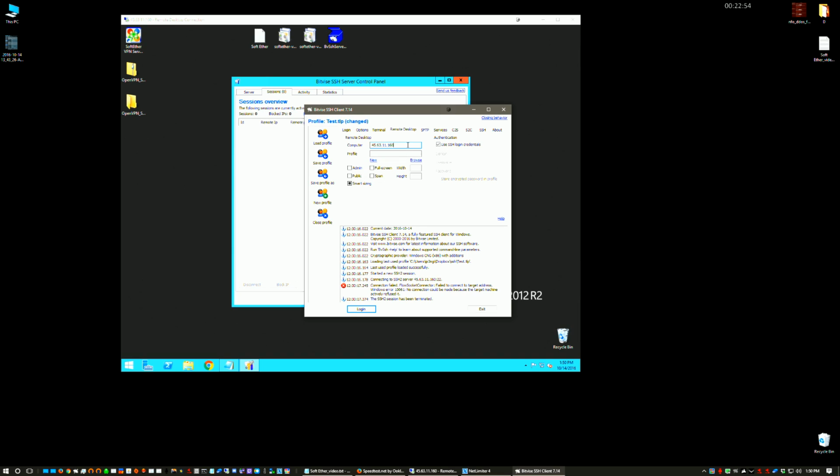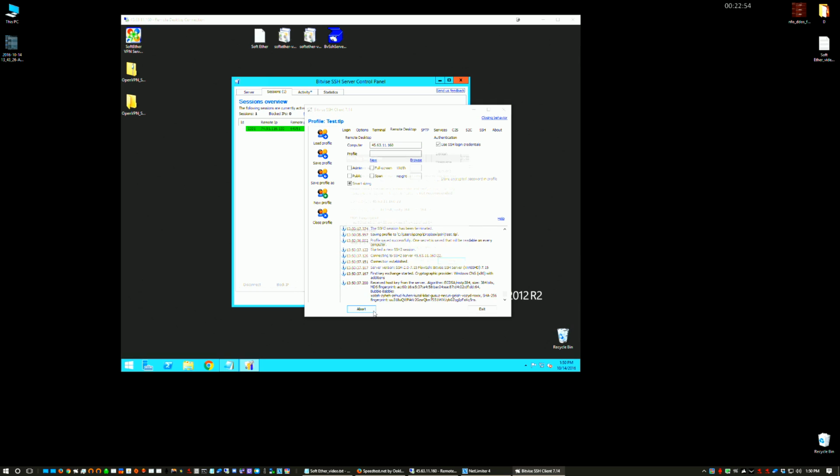Remote desktop, I would recommend changing the 3389 default port on your VDS if you do set one up to some other port, because you will get probed on that port constantly. It eats up CPU cycles. Change it immediately, and then you would connect here and put in your port number after the colon. Okay, we're leaving it default because this will be gone in like 2 seconds after I'm done. So save the profile, log in.